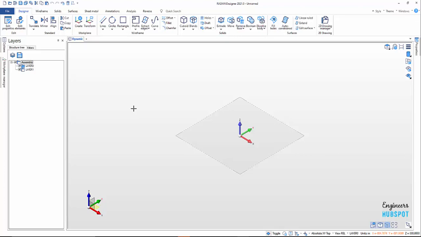So one of our solutions we're going to look at today is RADAN Designer. In the first video I showed a little bit about the interface, just a quick browse over it. We didn't get into a big depth of it. We just wanted to touch some of the simple top surface parts of Designer.